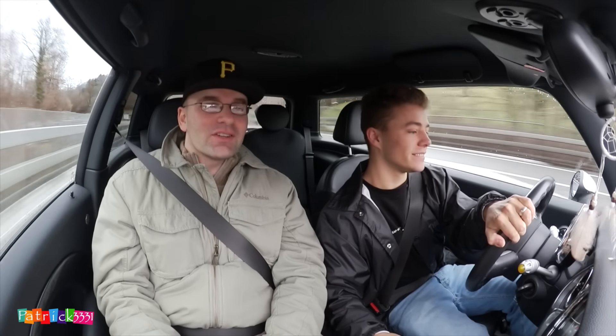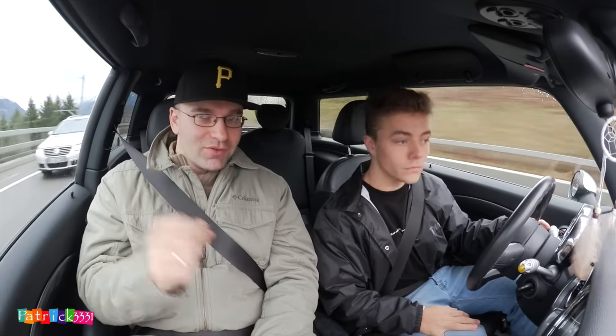I already infected him with the virus of modifying and making cars nicer than they already are. Number one is the exhaust for him, then we're going to look for some rims maybe. He's smiling — he knows already that he will have to pay for it and will not have any choice to go around it. There will be modifications done to this car: exhaust number one, rims number two. And with rims, obviously you have to do something with the suspension — whether it's going to be a full suspension or just the springs to make it lower, we'll see. We're on the way there and we're going to give you a little update.